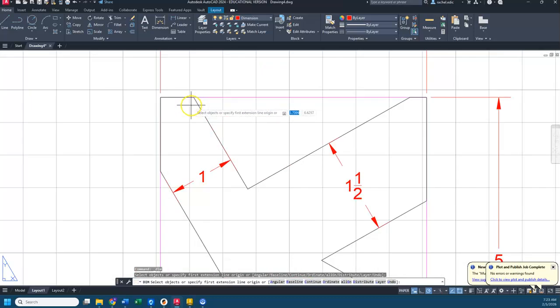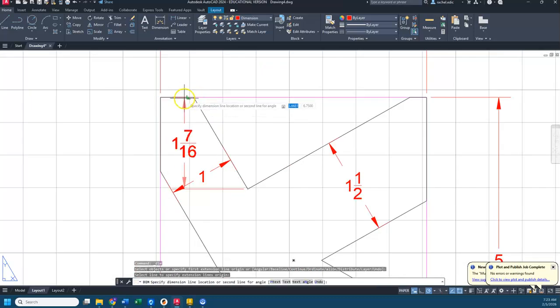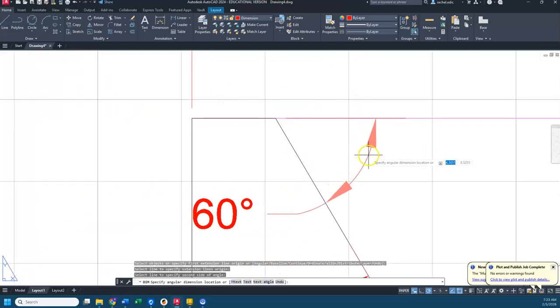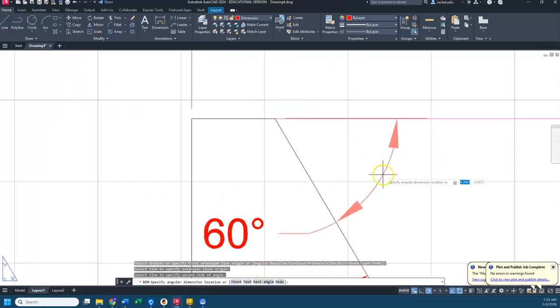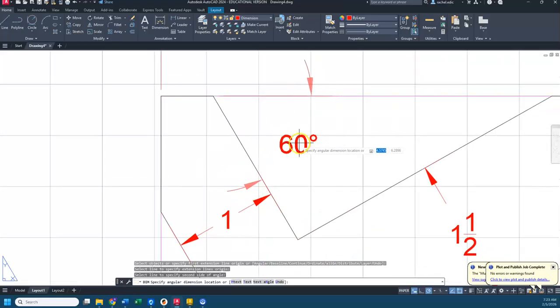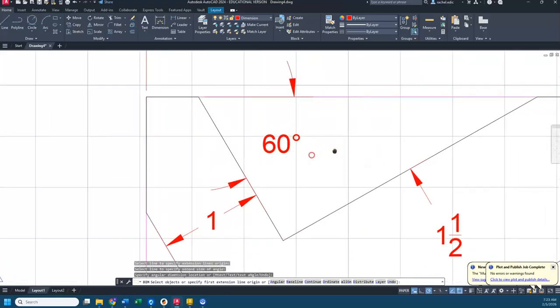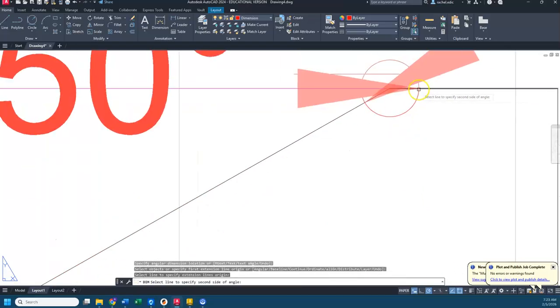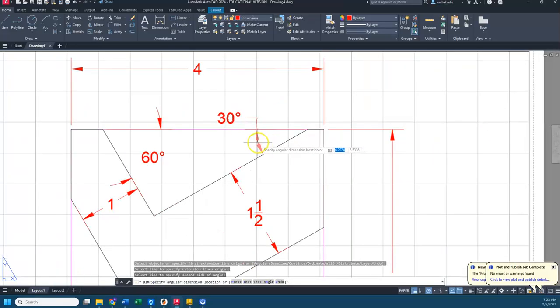So from here, I'm looking for a line, not a dot, to there, 60. From here to this line is going to be 30. I'm just going to move it out until I can get it to snap inside.